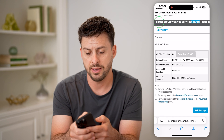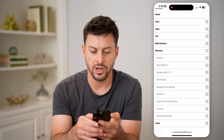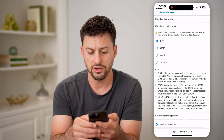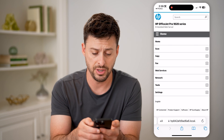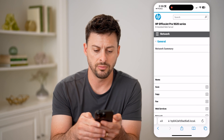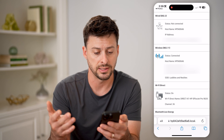I can tap on home here, and then on here I can open up network. Then I can open up wireless and IPv4. So I can configure the IPv4 on here or just basically edit the IP address. Go back to the network and we can tap on general and network summary, and it will give me more information, including the IP address of that specific printer, the host name, the SSID, the status.